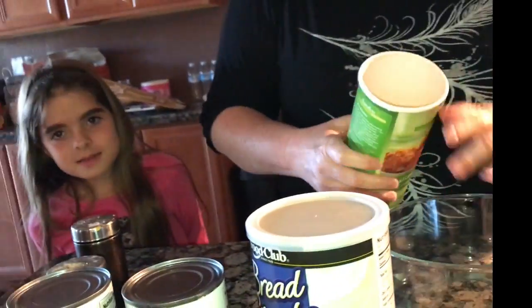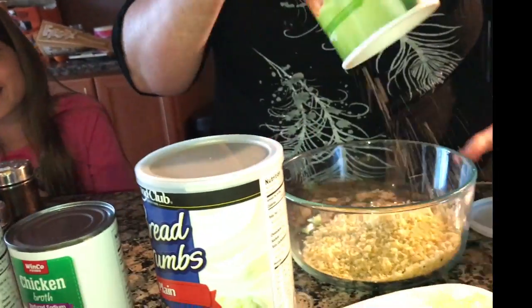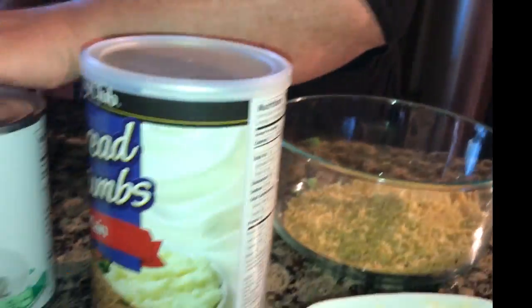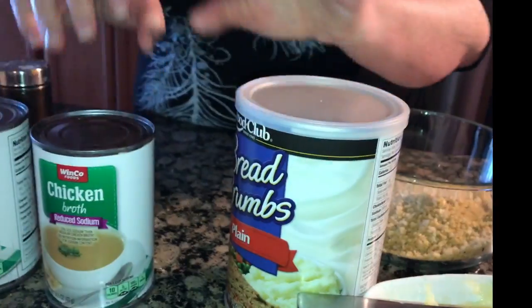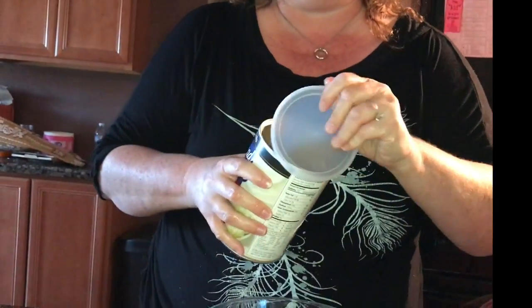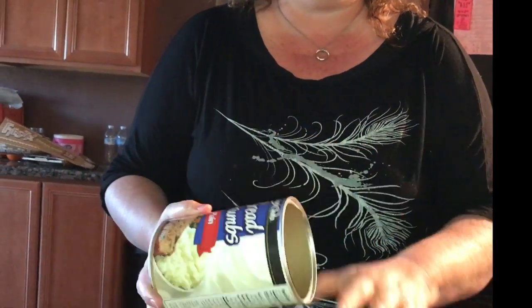So we're just going to pour that in like that. Whoops. Bada bing, bada boom. And then, okay, this is the Italian style breadcrumbs. There's not that much in here, so we're going to use all of it. Bada bing, bada boom.